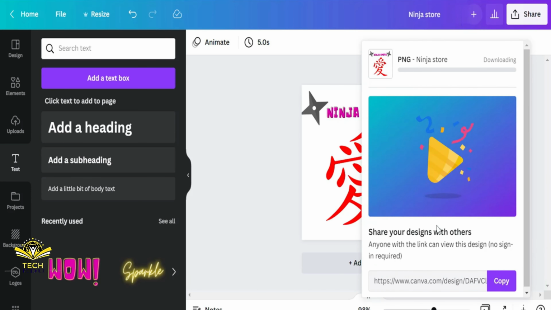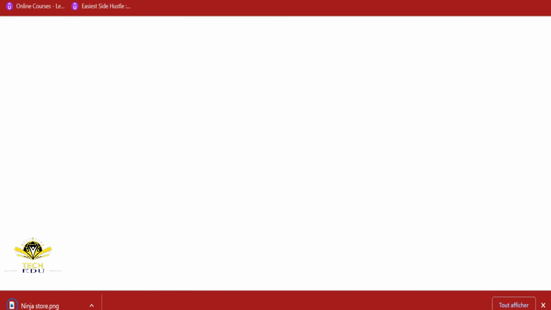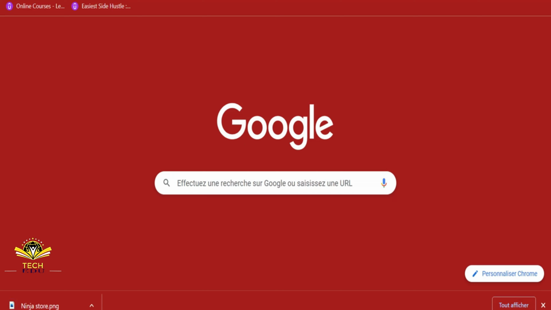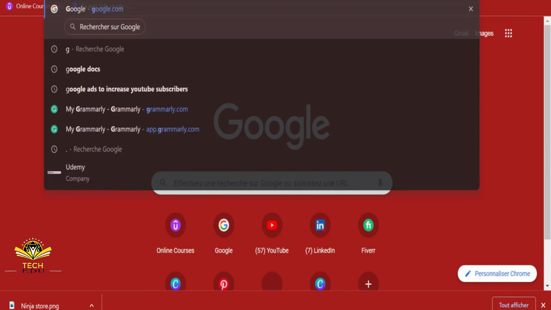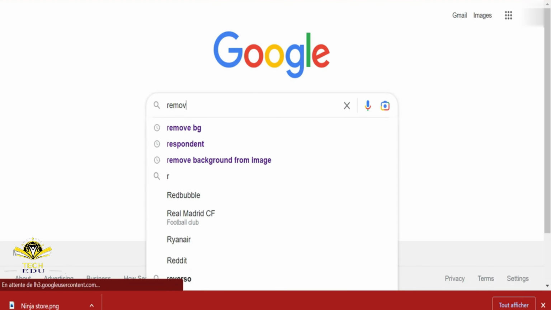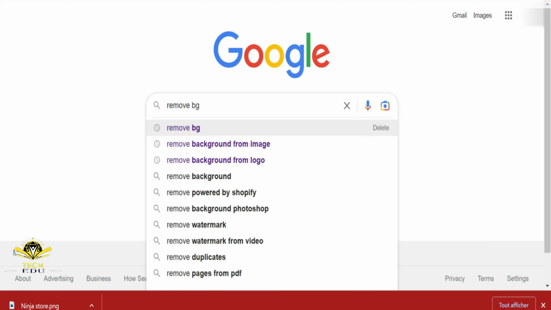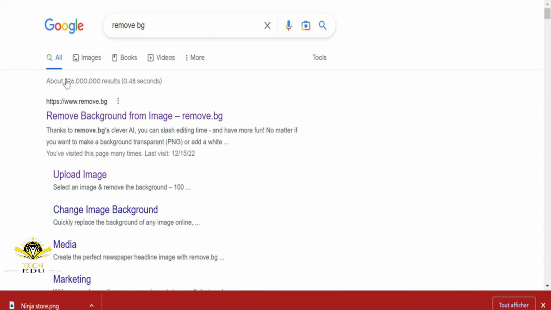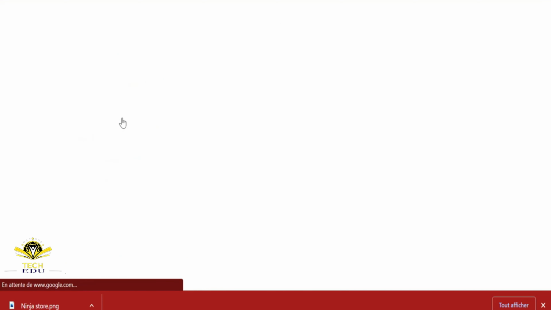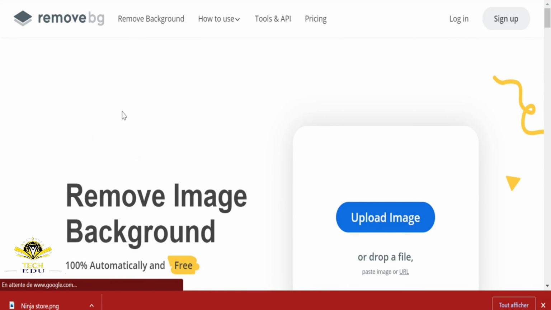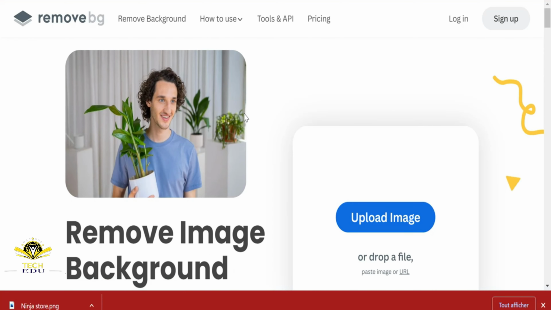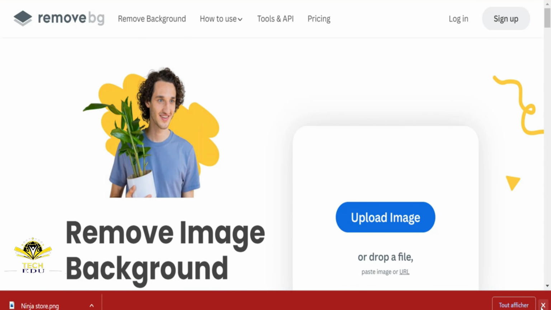If you want a website that you can use to basically remove background for free, then I can highly recommend you to go and look for this website called Remove BG, right? It's not going to help you remove the background with as much quality or as great quality as Canva is going to do, but it still does the job, right? So go to remove.bg, and this website actually enables you to remove the background from your store for free.